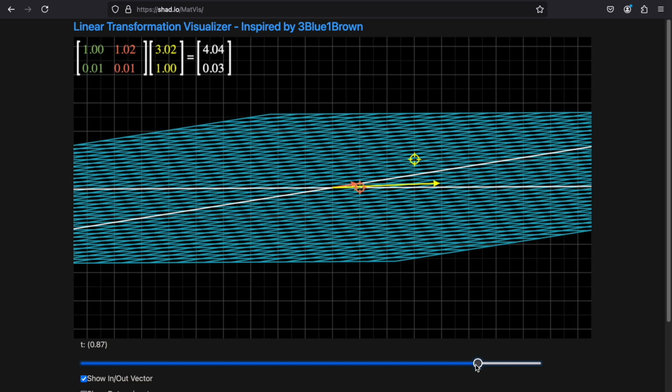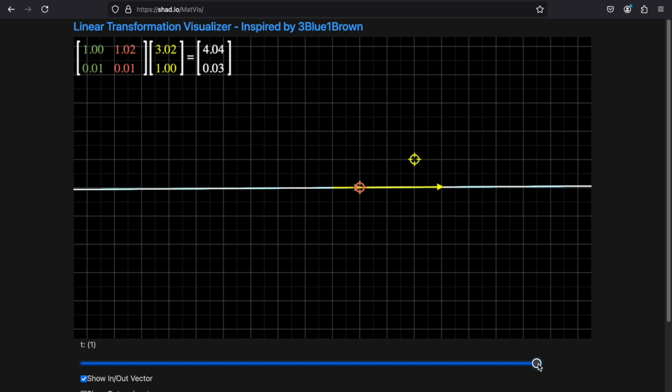We are moving, right. Now if I ask you the question, does there exist an inverse of this matrix such that I can move this transformed vector 4 comma 0 to 3 comma 1? No, it's not possible because both vector 1 comma 3 and vector 3 comma 1 are moved to 4 comma 0. So how are you going to tell whether 4 comma 0 will go to 3 comma 1 or 1 comma 3? You don't know, right?